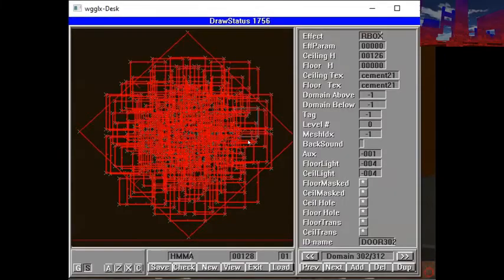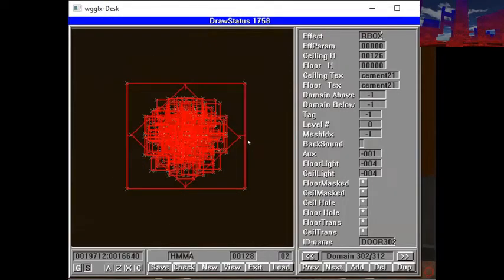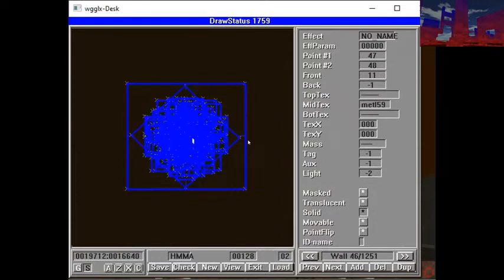Go back in and zoom out one click. Back into the editor, Claude? Yeah, go back in the editor and zoom out. Zoom out just one click. All right. Go to walls and shift through them. Go ahead.